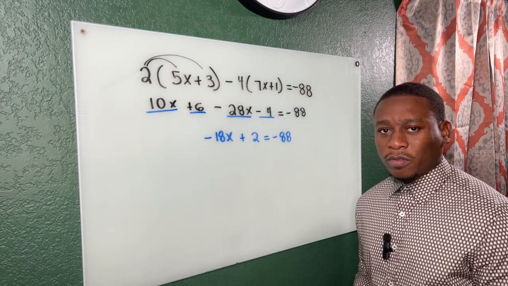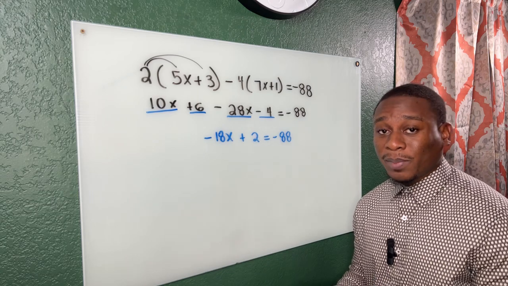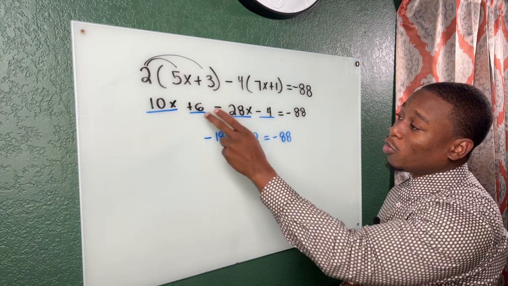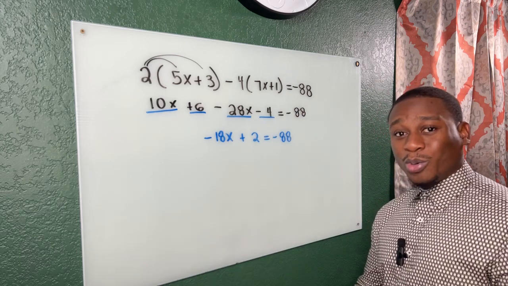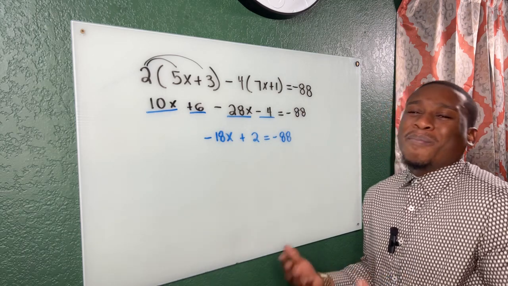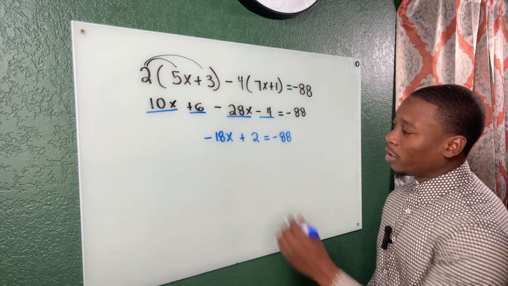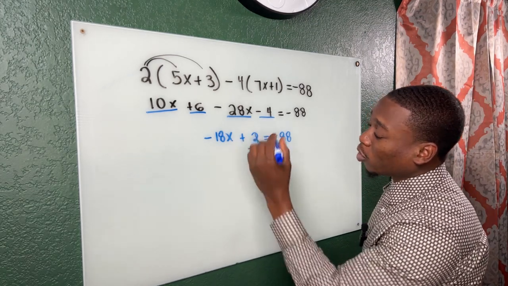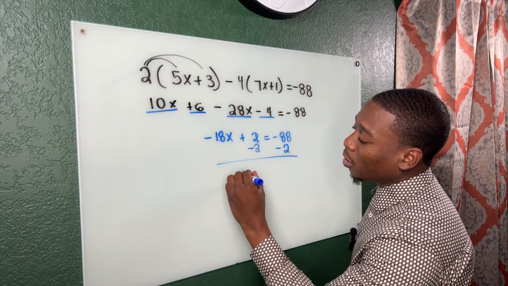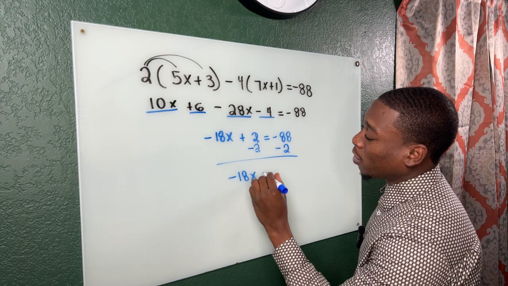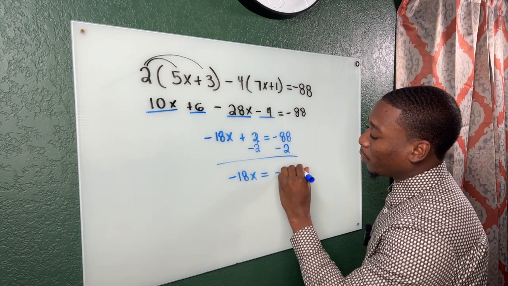So that second step of simplifying, always clean up each side of the equation first before we try to move things over, because it's going to limit the amount of steps, and it's going to limit us moving more than one term to the other side. We don't want to do that step more than once because we're bound to make a mistake, right? We're human. So now I combine my like terms one time instead of twice. I have negative 18x is equal to negative 90.